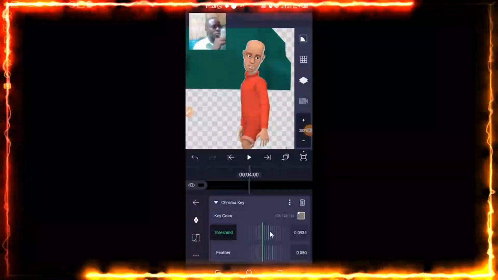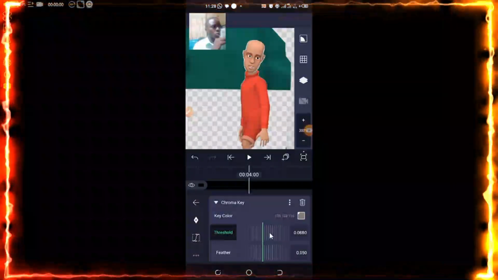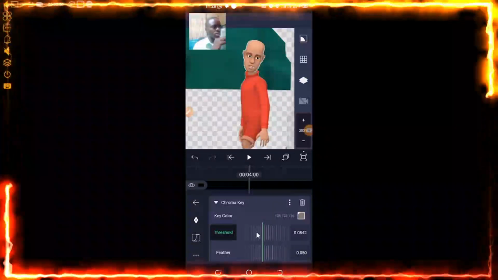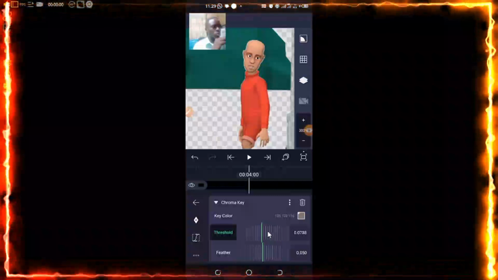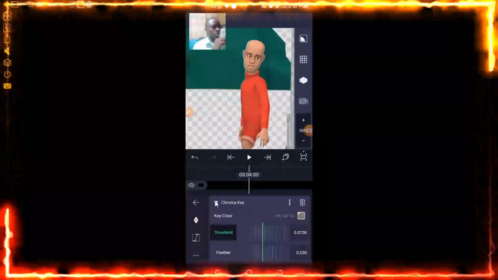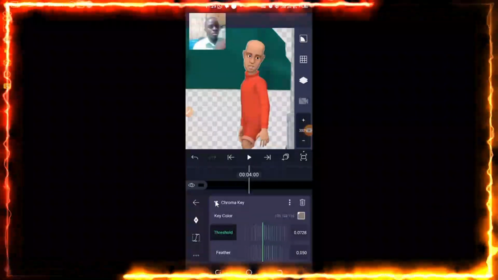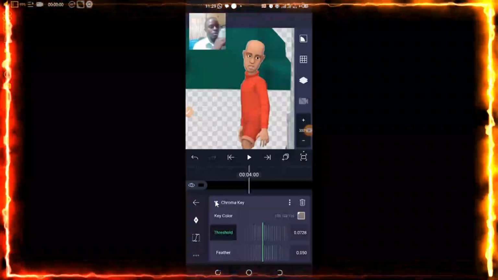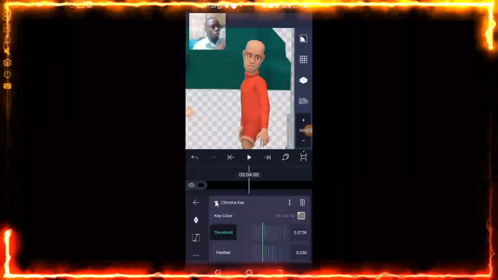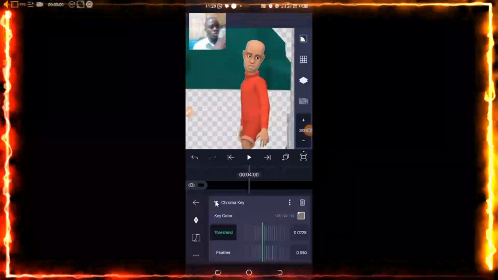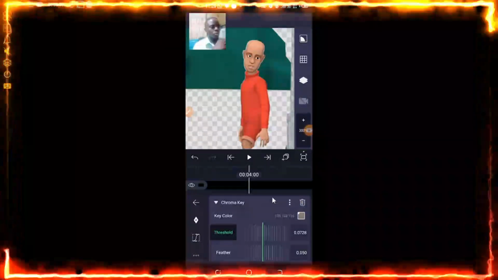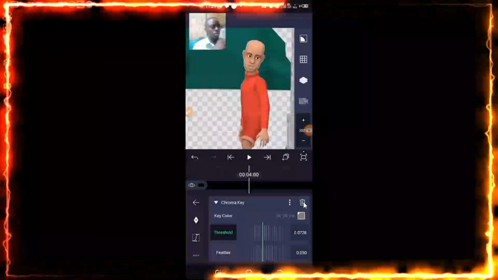This will only work on a particular color, but it does not really give us enough workflow to get the work done on time. So that's why I don't really use this chroma key anymore.